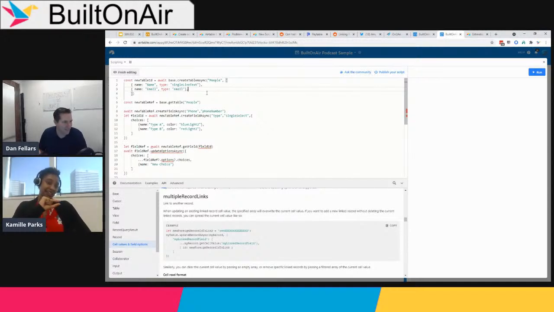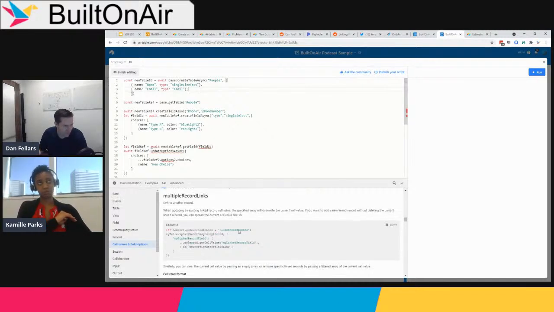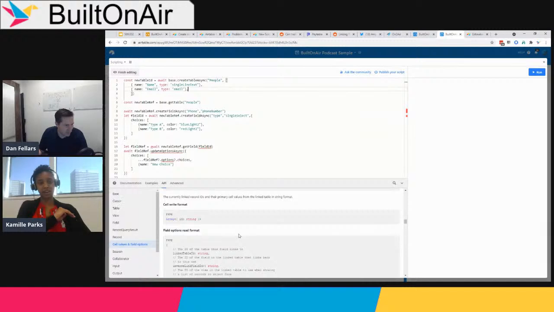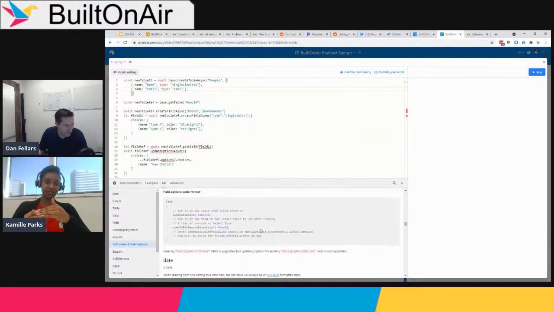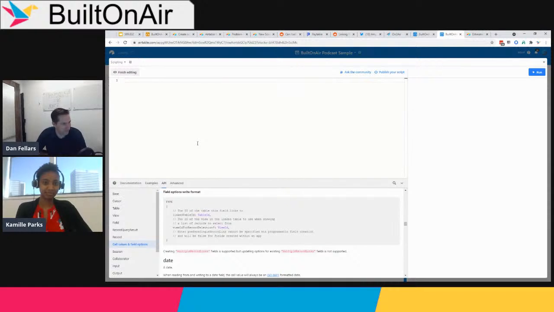You can add a new field to an existing table that is a multiple record link field. I don't know if you can create a table with a multiple record link field declared. Yeah. I haven't tested it. Let's try it.